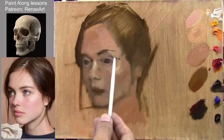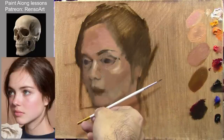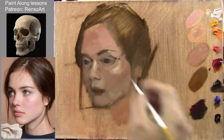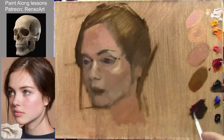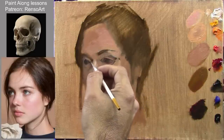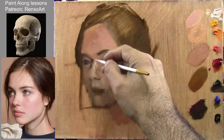Okay, let's pay attention. Got the alignment of the eyes. How tilted is the nose? How tilted is the mouth? Now, let's draw a little bit of this eye. What I'm going to do basically is simplify it with just a few lines: 1, 2, 3, 4. Let's say that's going to be the shape of the eye. Then the upper eyelid. Now the other eye, I see a triangular shape like this, this, and this. Simplification, just simplification. Now the nose. When I'm doing this, I'm thinking about all the shapes.